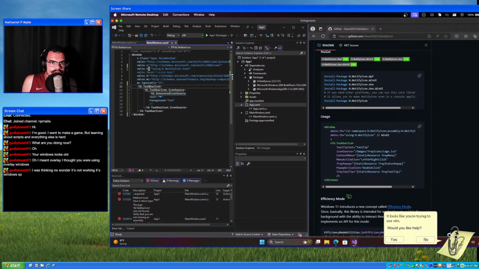TB is not found. I don't understand what's going on with this. Remove unnecessary namespace.